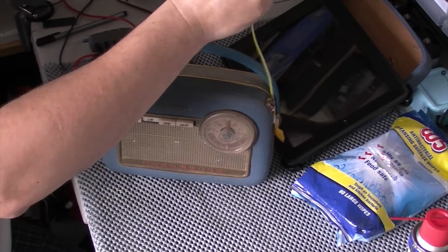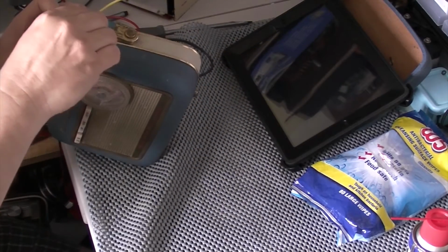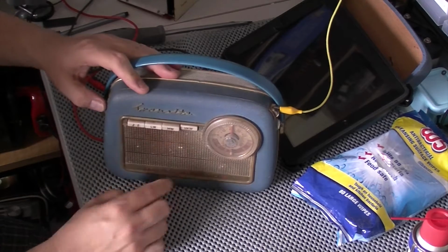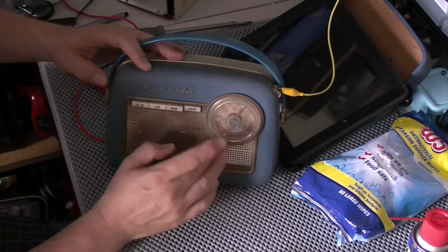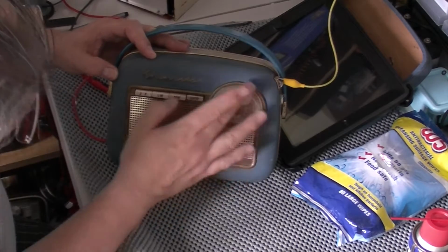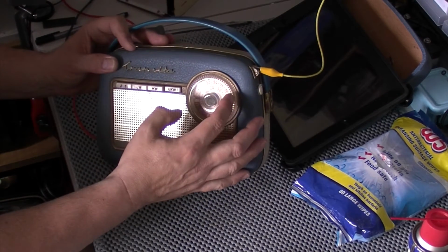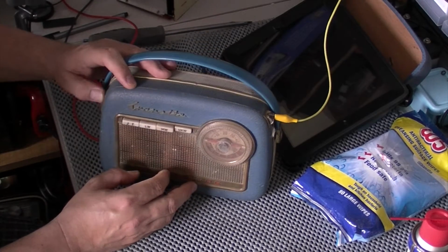So far so good. Let's have a look. UKW FM. Let's start him over. Start him at the lower end of the band. Looks like it doesn't go very high. Looks like it goes up to about 102, possibly. That's about 88 to 102.